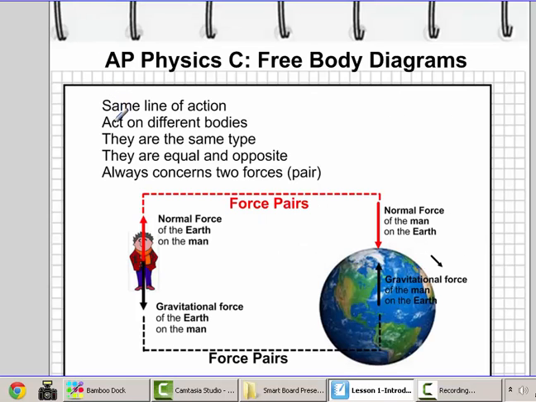With every force, you are typically going to have a force pair. Here I have the normal force of the Earth onto the man. If a man is standing on the Earth, then he is going to cause a normal force of the man onto the Earth. If I have a gravitational force of the Earth pulling onto man, then I also have one of the man pulling onto the Earth. Those are called force pairs. What they do is they are always going to be in the same line of action. They are going to act on different bodies. They are the same type. They are going to always be equal and opposite, and they always concern just two forces. That is where the name pair comes from.